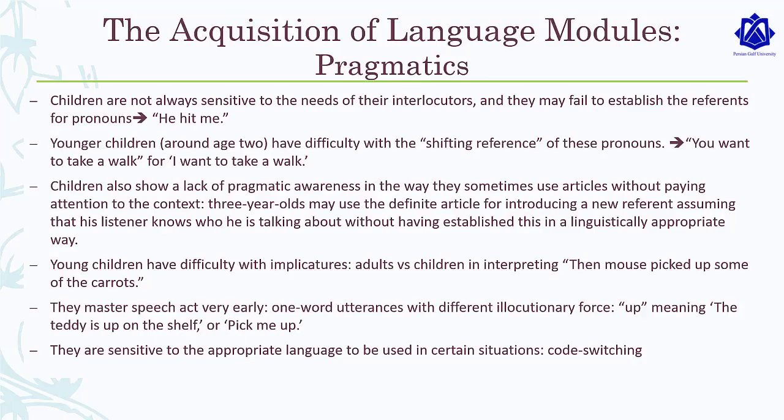You know that these are deictic words, and deictic words have their reference from the situation, and a personal deictic like I, you, it is dependent on speaker and addressee. They are not able to shift the reference so that they know you refers to the addressee and I refers to the speaker.